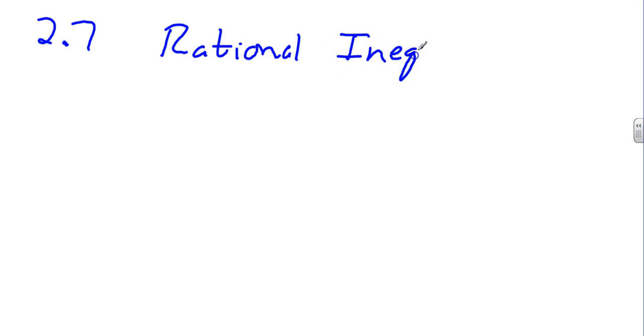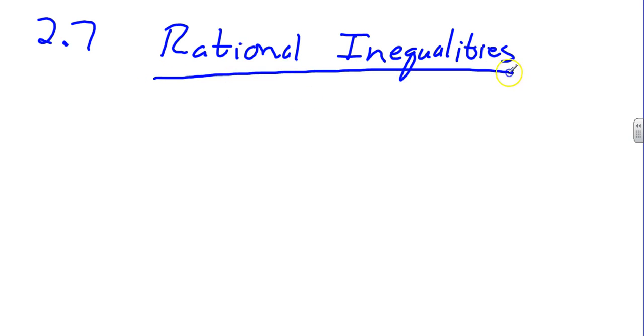So the one other thing we've got to do in 2.7 is the rational inequalities. And remember, with rational inequalities, that basically just means we're talking about fractions again. And the setup on it's going to be basically the same thing as what we're doing with the polynomial inequalities. You're still going to find those boundary points that set this thing apart as you're going through this one. The only difference is that when you're doing one like this, just to give you an example of what it looks like here.